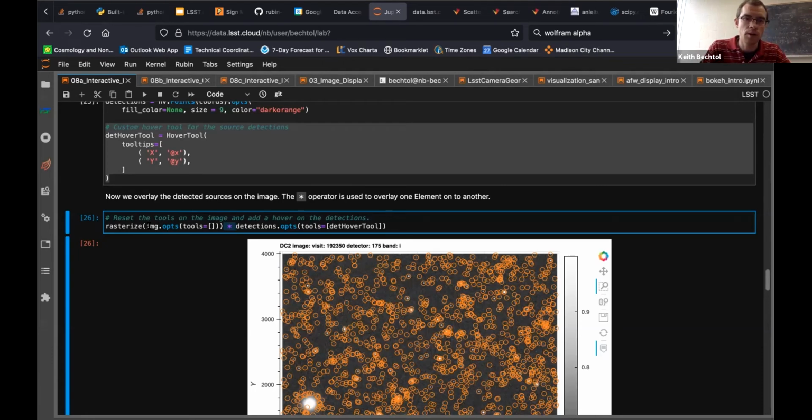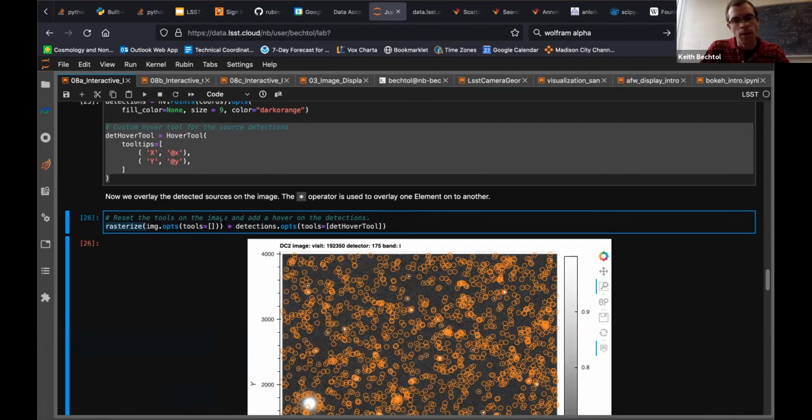What's actually happening here is that you are first rendering the pixel level image, and then you're overlaying the source catalog positions on top of it. And then this rasterize here is taking that whole display and making it so that it's dynamically updating the pixelization as you're zooming in and out.